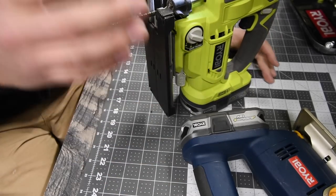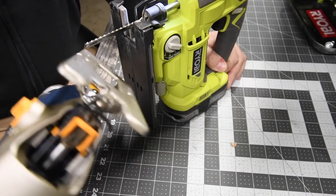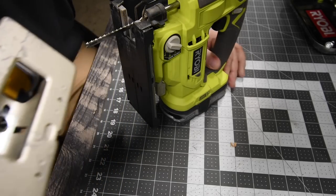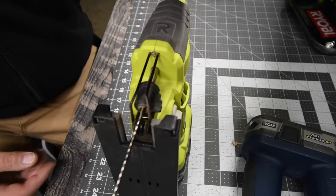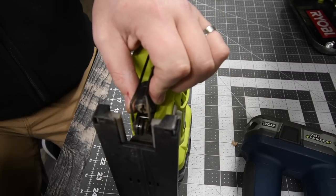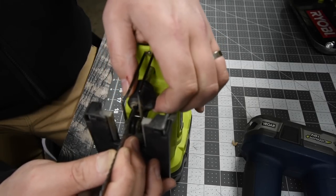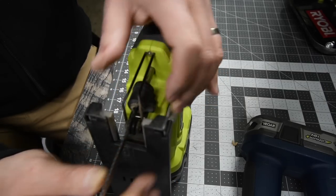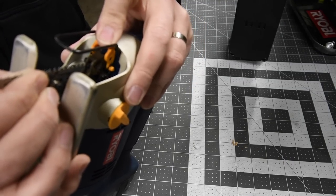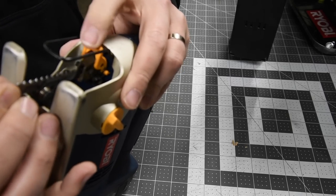The brushless one has an LED on the top right there, and the blue version does not have an LED. Switching out the blade on the brushless is very, very easy. Just twist this, it pops right out. You put the new blade in. There we go. And I heard rumors that this pops out, actually.